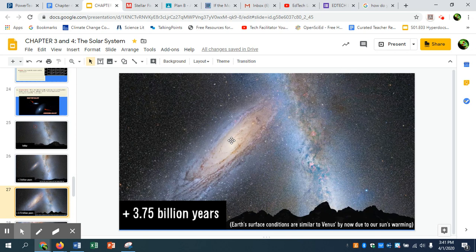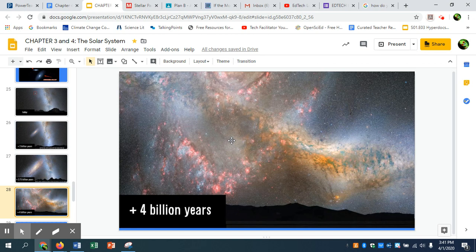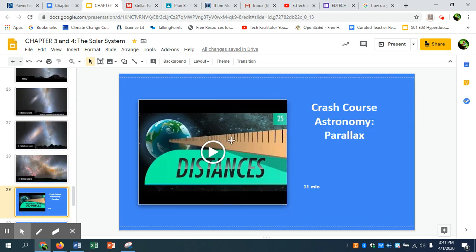Okay, so we're going to be similar to Venus at that time. Venus has all volcanoes and it's hot and very inhospitable. So we're getting pulled closer and closer toward each other. And then in 4 billion years, we're going to be neighbors right there on top of each other. But again, to put into perspective the vastness of our universe, it would take 4 billion years for these two massive objects, these two galaxies, to even come this close together. And that's a long, long time.